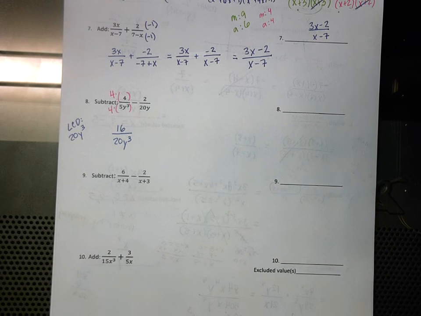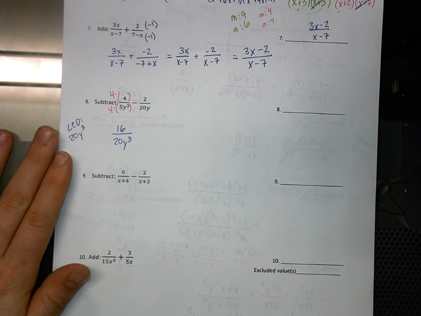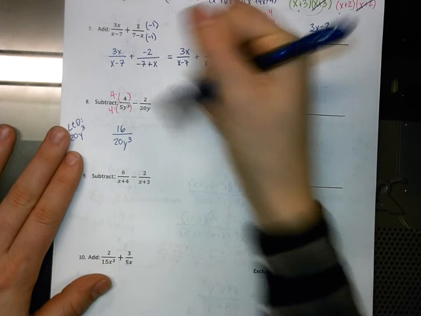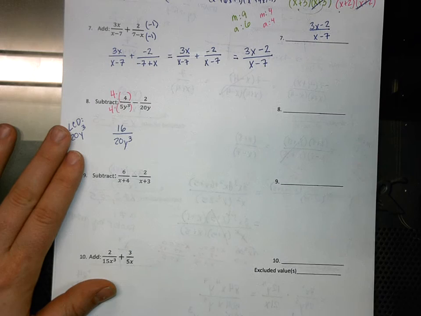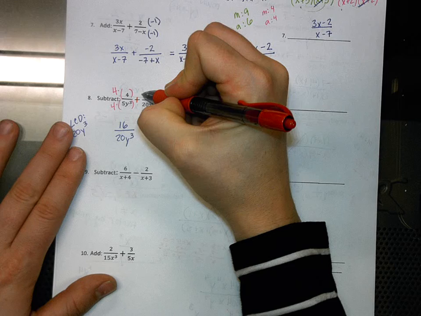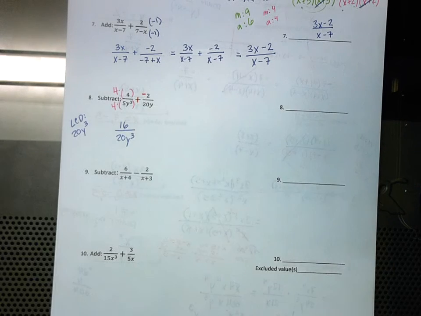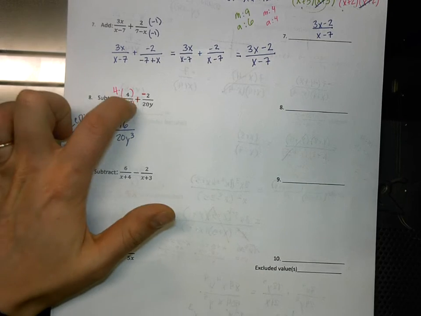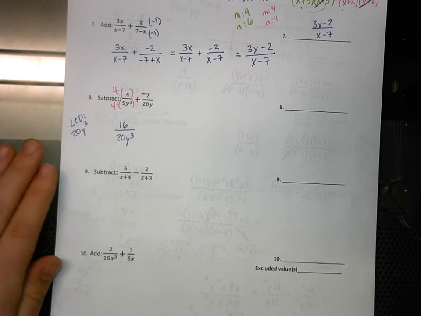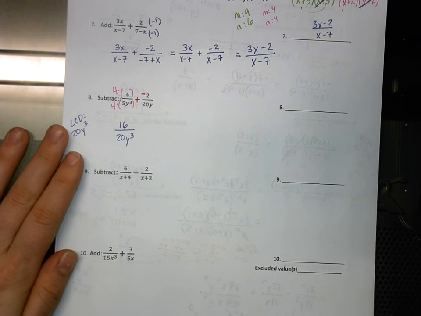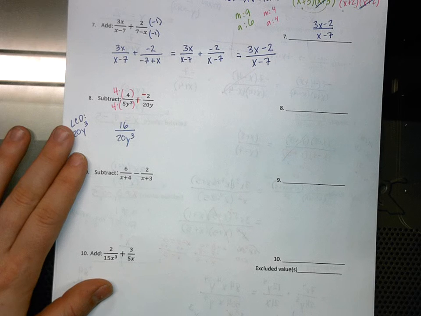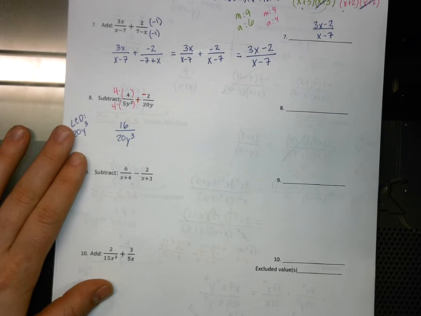I am going to also multiply the second fraction, but don't forget on a subtraction problem, what do we need to do? Change the sign. Change the sign and add the opposite. So instead of subtracting a positive 2, I'm going to add a negative 2. That'll help me when I'm multiplying my numerator and denominator. So what am I multiplying the numerator and denominator by? Y squared. Y squared.